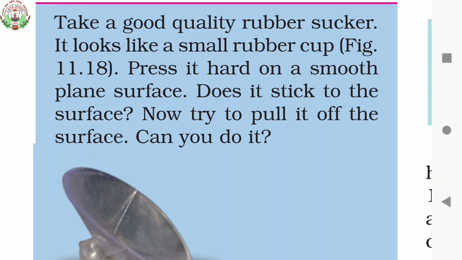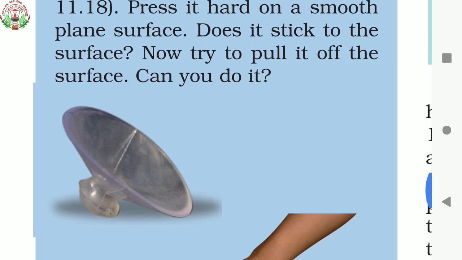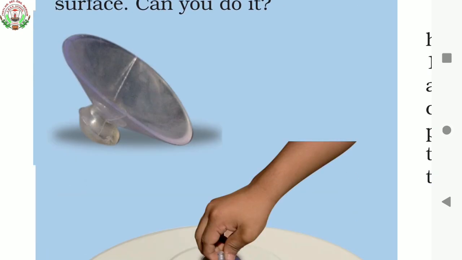It looks like a small rubber cup as shown in the figure. Press it hard on a smooth plain surface. Does it stick to the surface? Yes, it sticks to the surface. Now try to pull it off the surface. Can you do that? No, it will be difficult to pull it out.